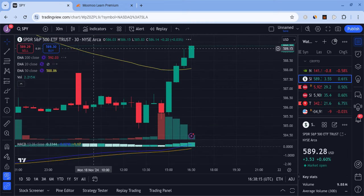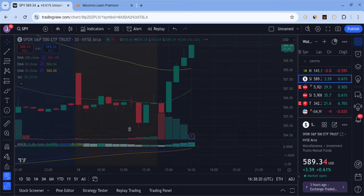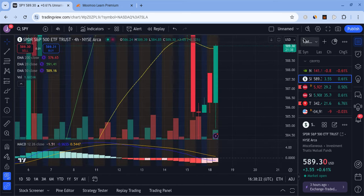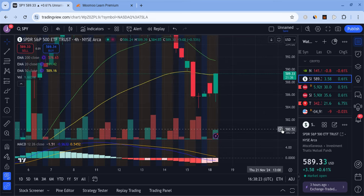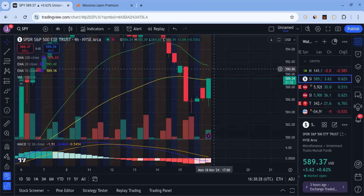On the other hand, we have SPY, which is very bullish right now alongside the QQQ. Just know this, we broke out very, very nicely. We're trying to push right here. We're going to be looking to see if we can hold above our 50 EMA around the 589 area. As long as we're above this, there is potential for us to make our way back up towards 591 and eventually fill the gap to 592.